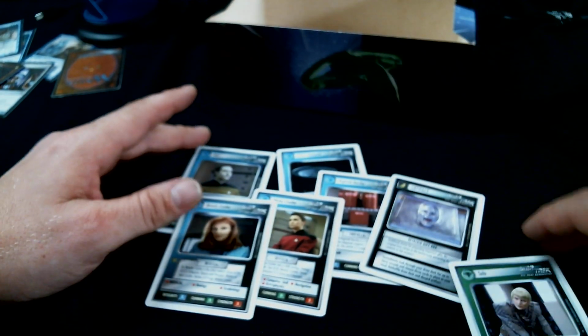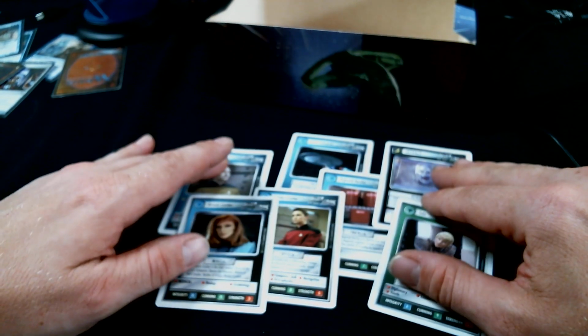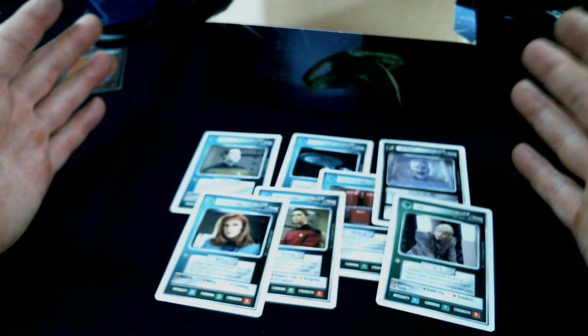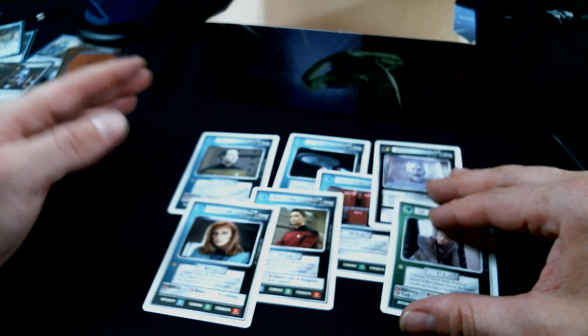Data, Beverly, Enterprise, Wesley, Reggie. Yeah, this is a heck of a box. Back then, this was over $100. This right here paid for the box way back then, if I had bought it at $93 back then.